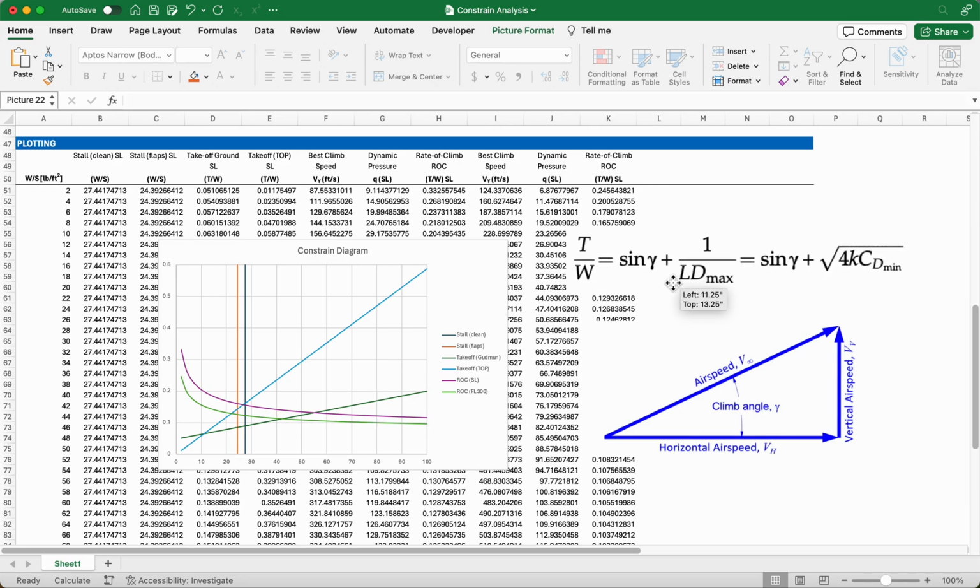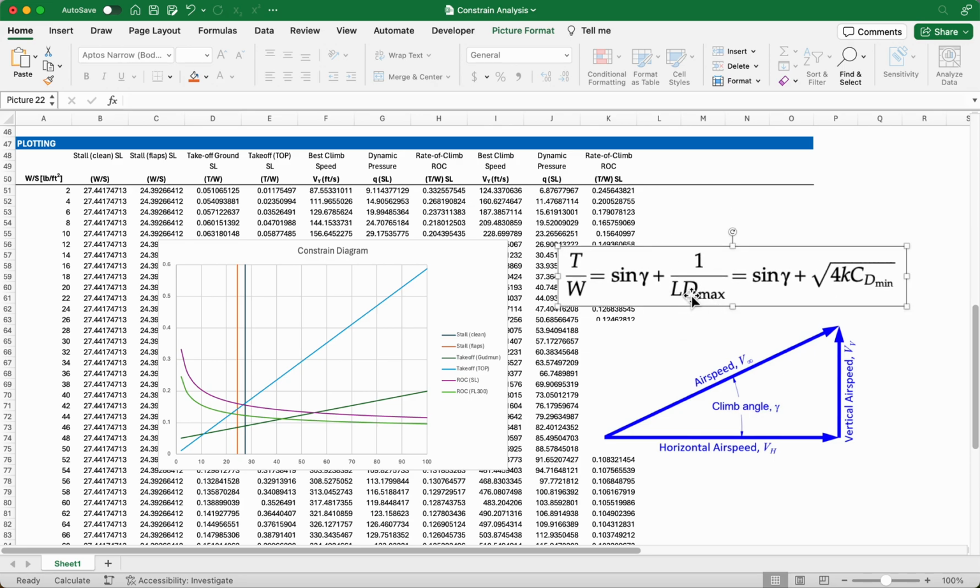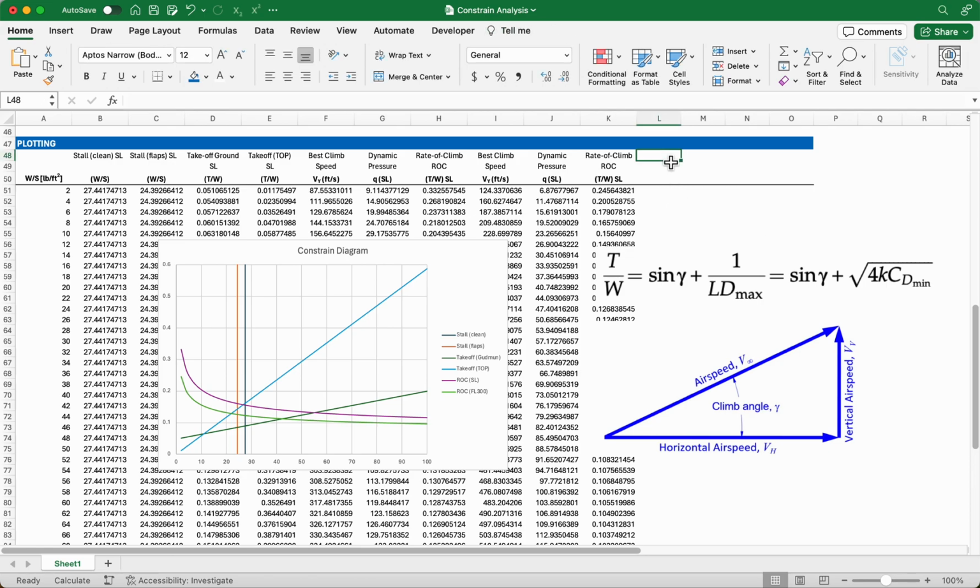It follows this relationship here. So if we know our max lift to drag ratio, then that's where we want to fly such that we have our maximum climb angle. So our maximum climb angle is basically flying at our L over D max. So much simpler to plot. All we need is actual climb angle. We have that, I believe, in our requirements. If not, we can just add it down here.